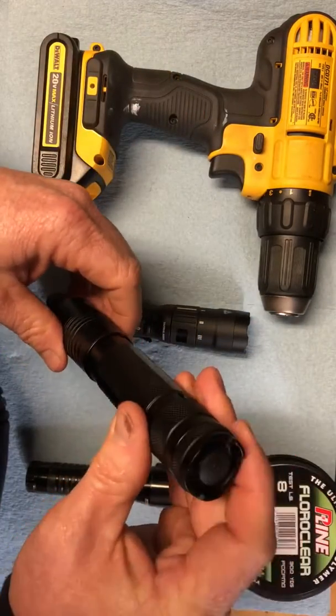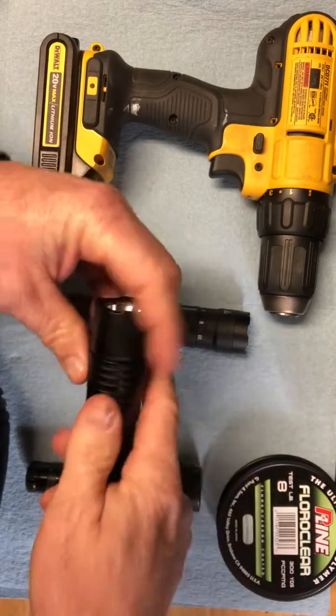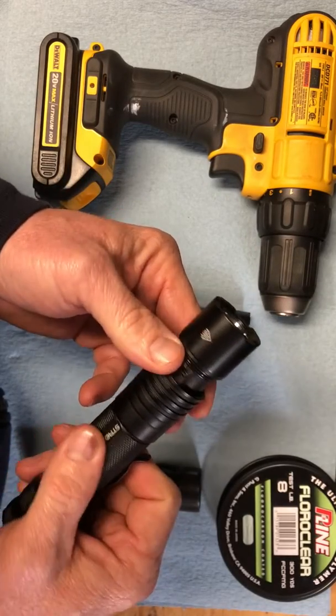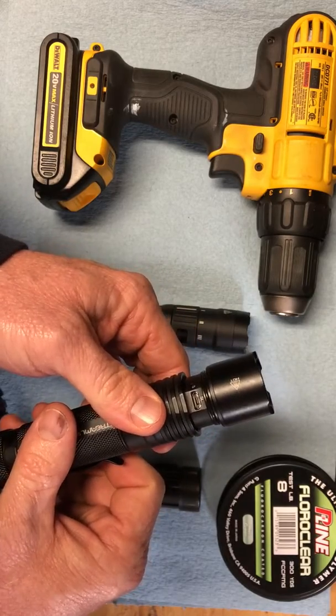Same thing to change the functions. You have a series of presses on the tail cap to change the way the light cycles. It's really cool. This has the collar that slides down and gives you access. It's got an O-ring in there to keep everything out. The charging cord plugs in there.